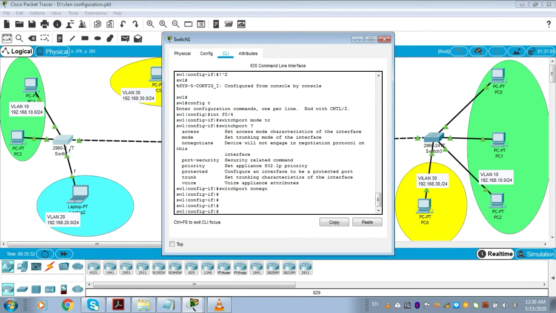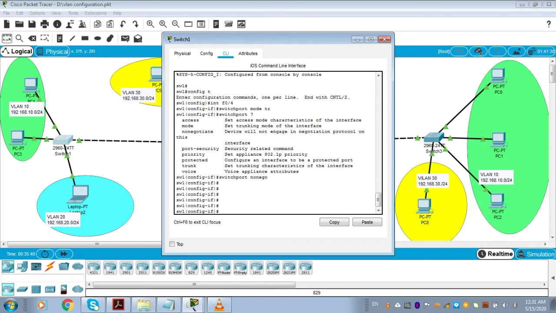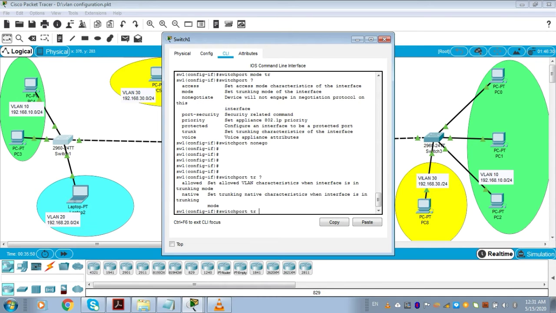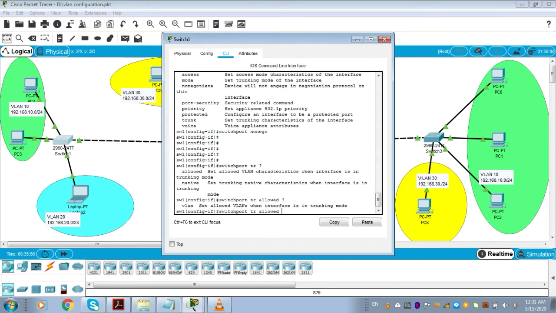It can be configured using the command switchport trunk allowed VLAN.